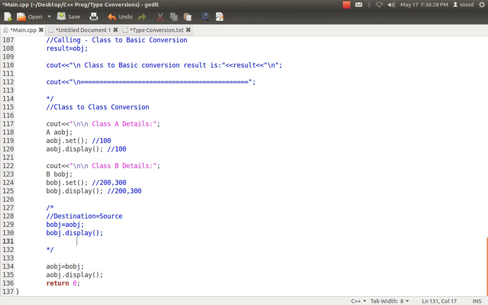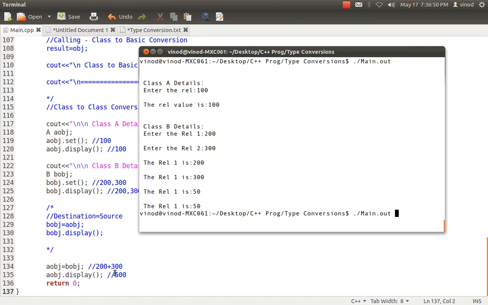But after doing this, 200 and 300 will be combined and assigned to AOBJ, and AOBJ's REL will now display 500. This is what my expectation is. Let's see whether it is happening or not.